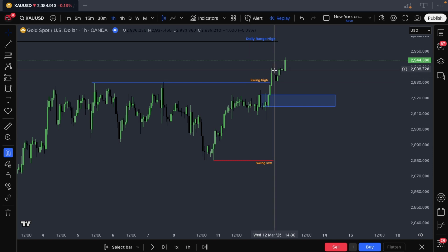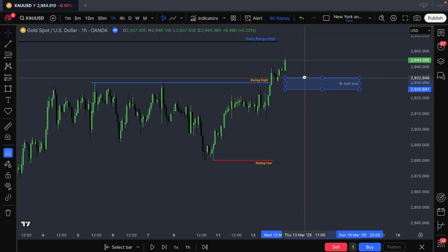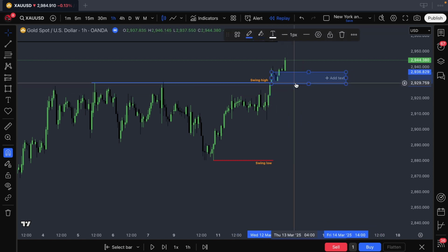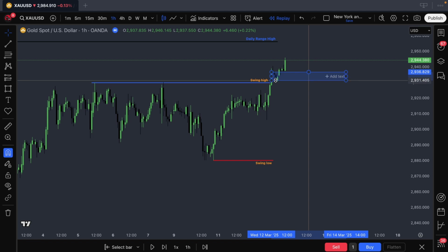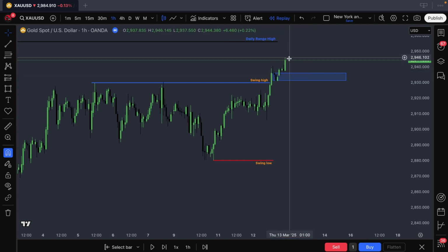Okay, now I noticed that this just formed, because this is a swing high, right? It's a swing high that was formed, and then they created a swing low, and that swing high got violated with a really big momentum candlestick, a bullish candlestick. Then I'll switch from this order block to this order block. This will be my order block right here. That will become my order block.